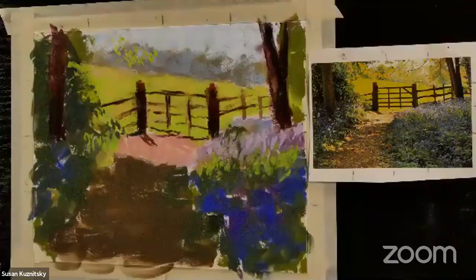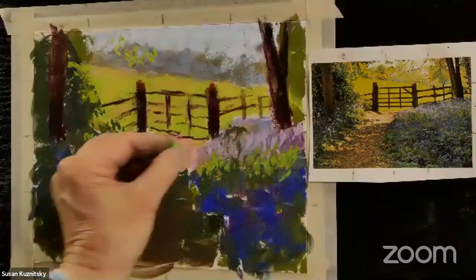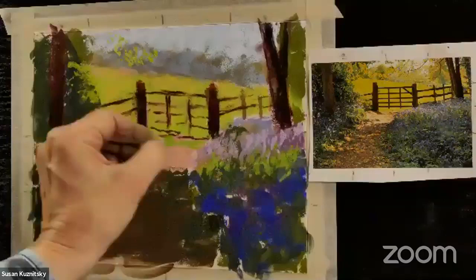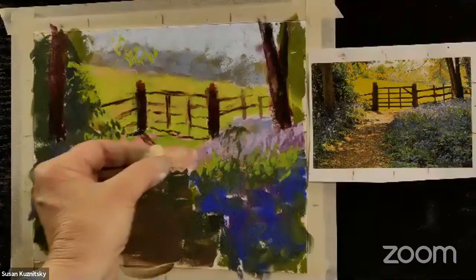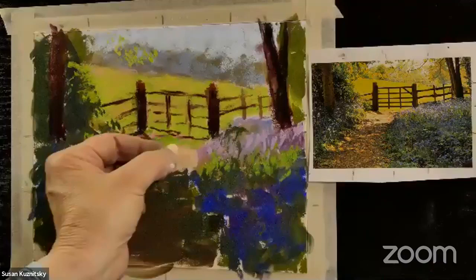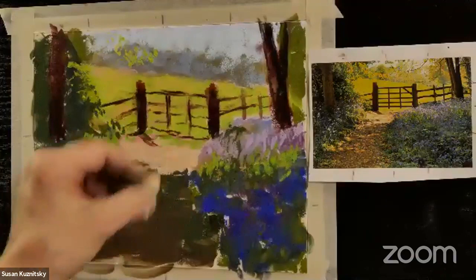It's starting to take a little bit of shape. The next thing I want to indicate is this beautiful strong light that's hitting across the front of this pathway. There's some more grass growing a little lower down here — no problem, put it right in. I don't put my lightest color in first, so let me put a pink in there, and now I'm going to come in with a lighter pale peachy color. That's the thing you really have to remember when working in this medium: you want to layer your colors. You don't want to go for your lightest color right out of the gate — it doesn't give you any room to grow.